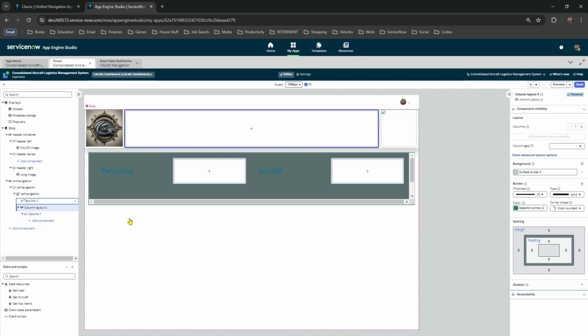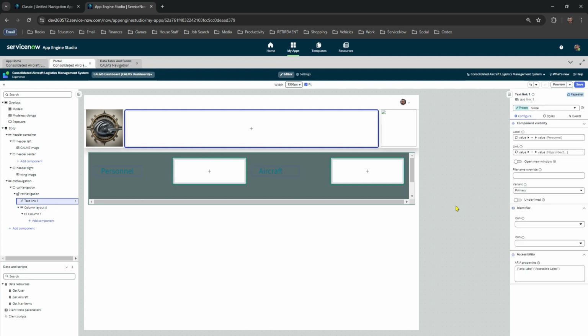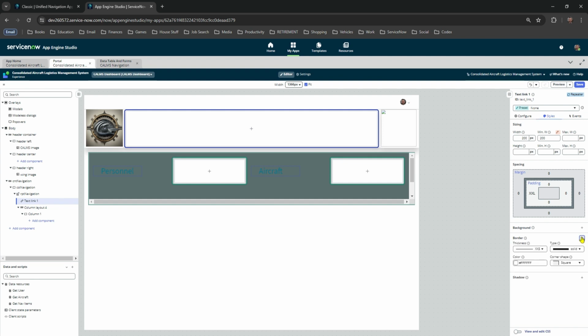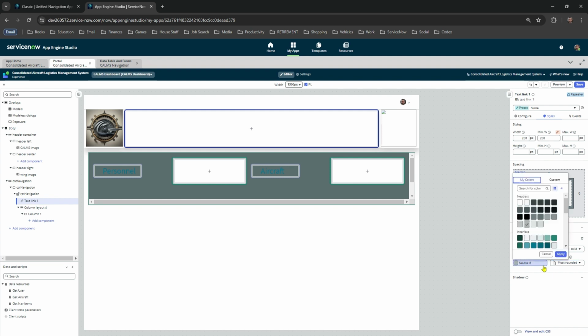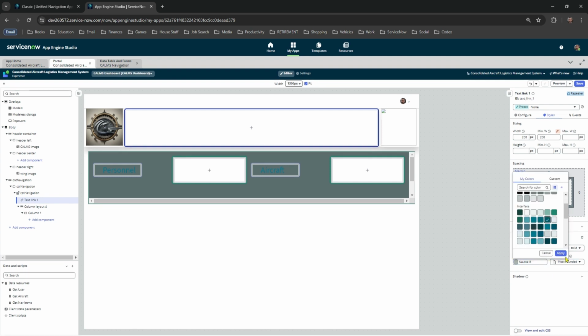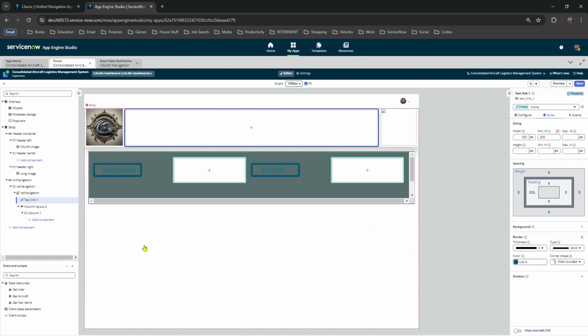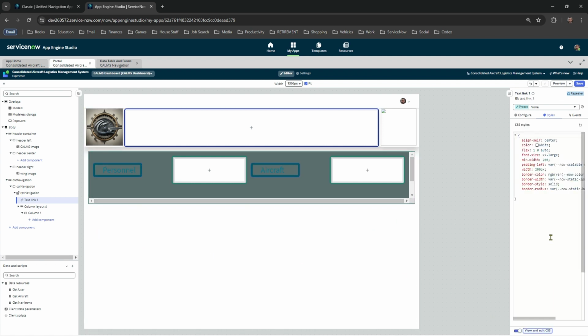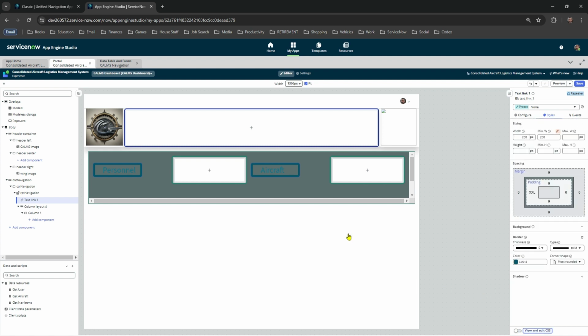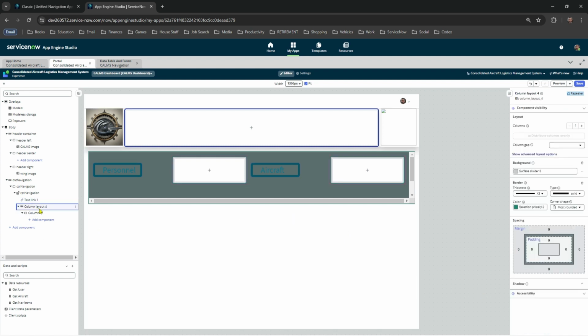Aircraft personnel. Oh, now it lets me have colors. Border, small, most rounded, color. For now, I'll just go with something like this. Still not giving me the CSS color I wanted. But that's fewer components.